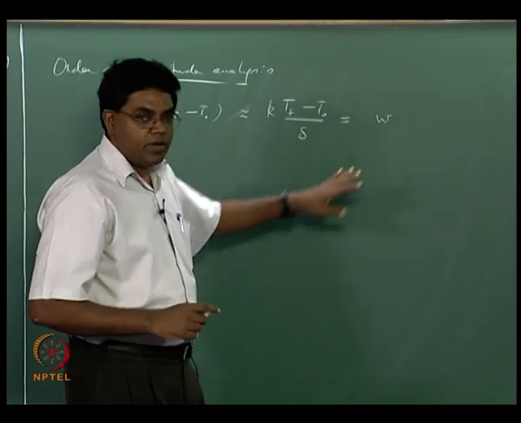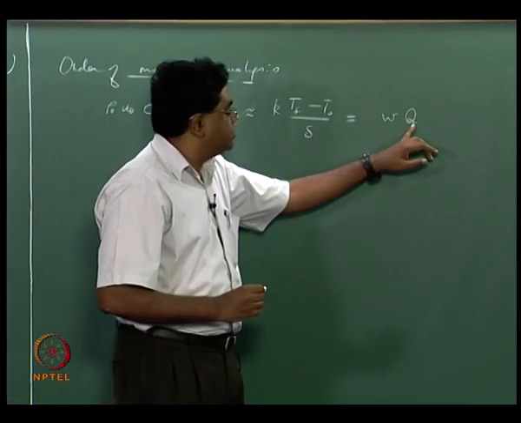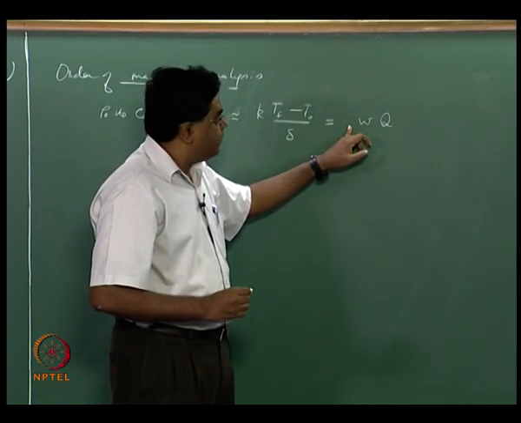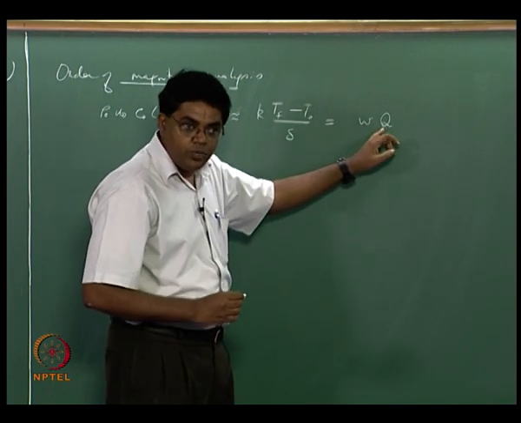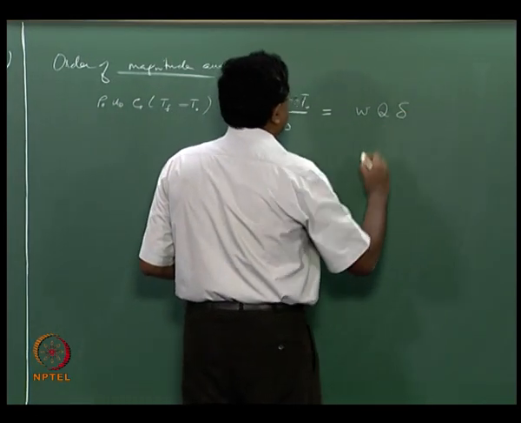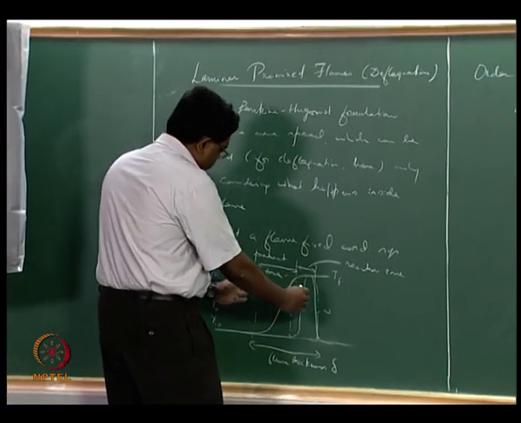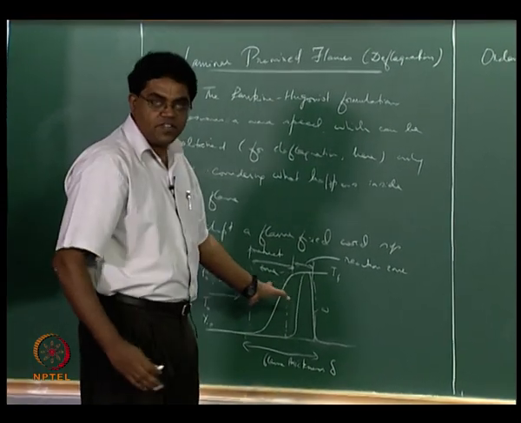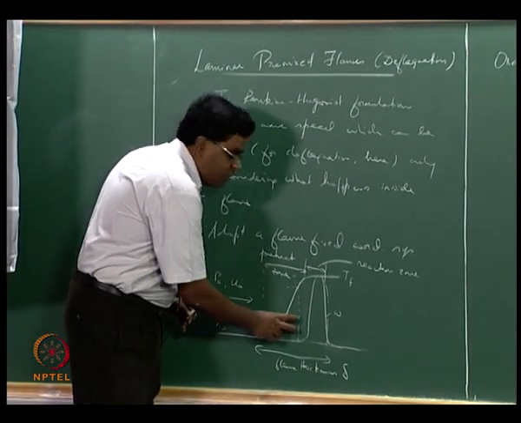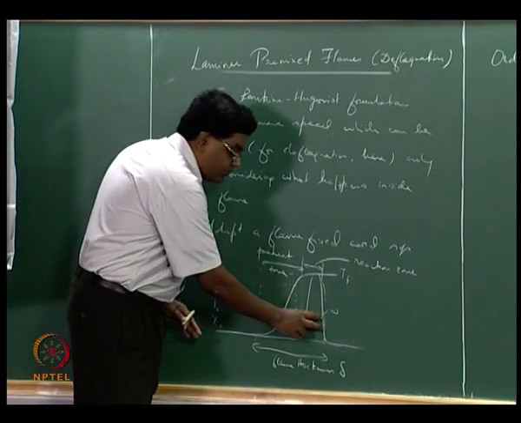Okay, we have to multiply this by the heating value of the reaction. So this is like joules per kg. This is per kg per meter second per meter cubed. So this becomes like kgs per second per meter cubed. We now have to multiply by a volume, right? So the flame thickness is delta, over which, let us suppose as a first approximation, the reactions are happening. I'm not even going to distinguish between the reaction zone and the preheat zone as a first step, but we know better. We know that this is where the reactions are happening.